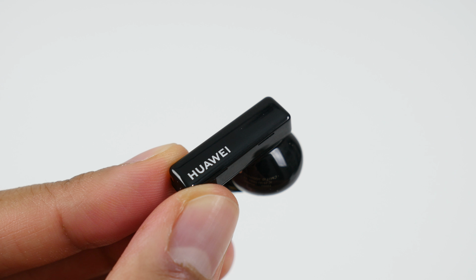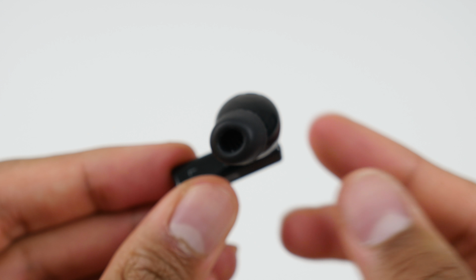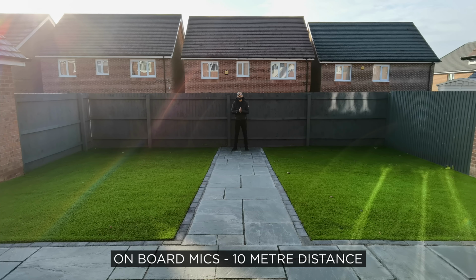But of course, it doesn't stop there. You can actually use the mics on the FreeBuds Pro to record audio when filming on the Mate 40 Pro. So for instance, if you're in a loud environment, maybe you want to mount your Mate 40 Pro somewhere and go a little bit distant, you'll still be able to get clean audio that will be recorded and transmitted wirelessly to the Mate 40 Pro from your FreeBuds Pro. Quick test, just speaking from around 10 meters away.